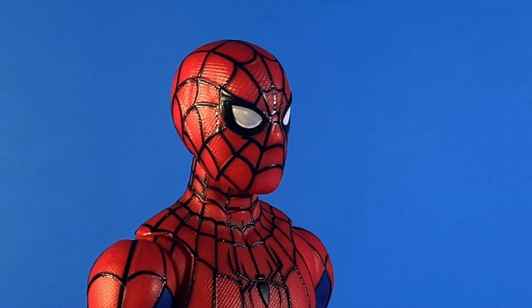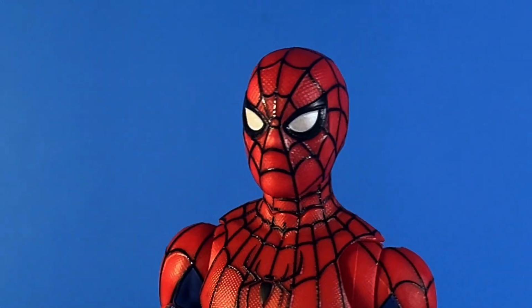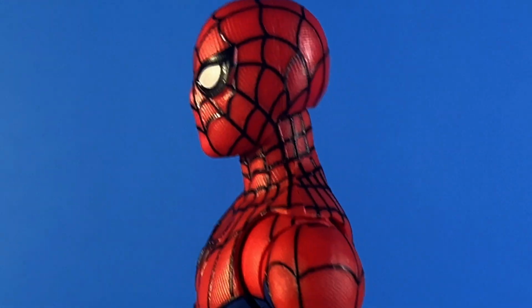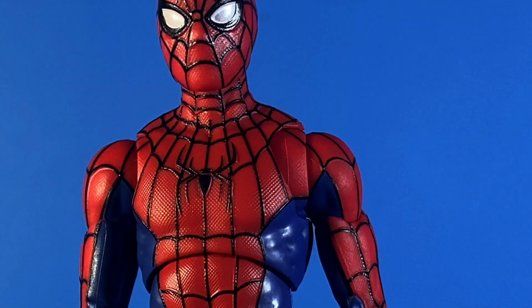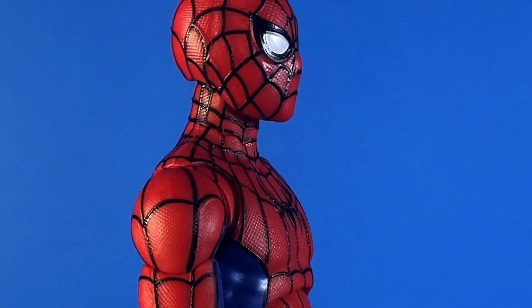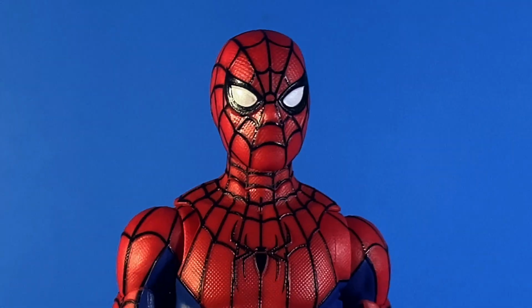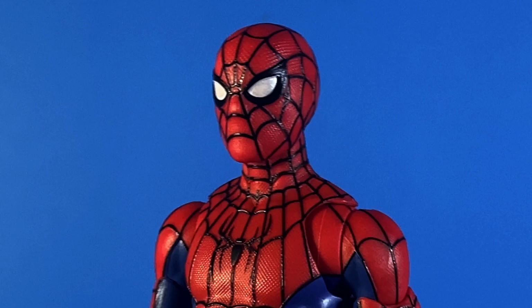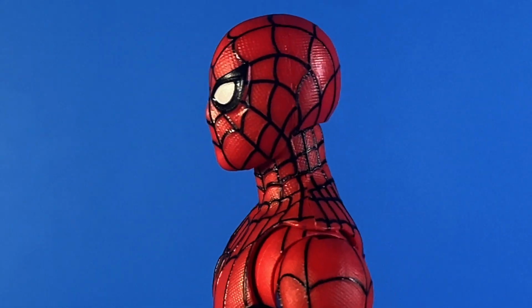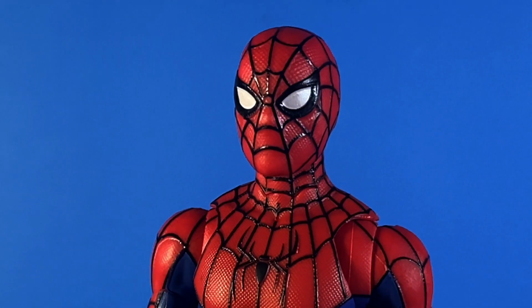Taking a look at the figure itself, as you can see, this Spider-Man masked head sculpt looks pretty good. It goes in with the rest of the figure, with a bit of a meshy sort of material that looks very much like a Spider-Man costume. It's got a flat red plastic, and then the black lines have this sort of shine to them, which really adds to the depth of the figure, I think.